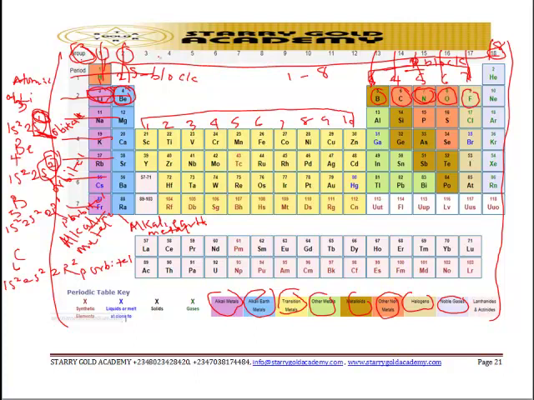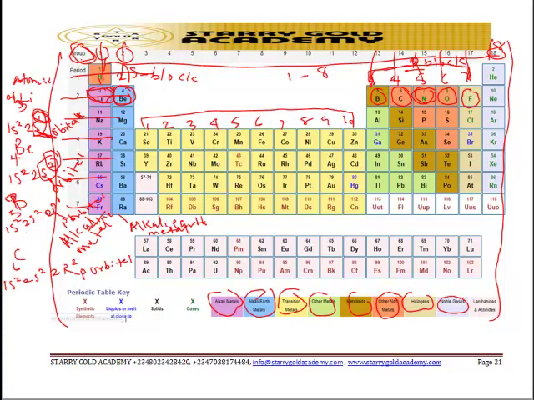Each of the elements in group 1 and group 2 has its last electron in the s orbital. That's why they are called the s block elements. So students, you see that it's very easy to identify the block of an element. Now let's go to the p block elements. The reason why we say group 3 down to group 7 are called the p block elements is because their last valence electron is found in the p orbital.